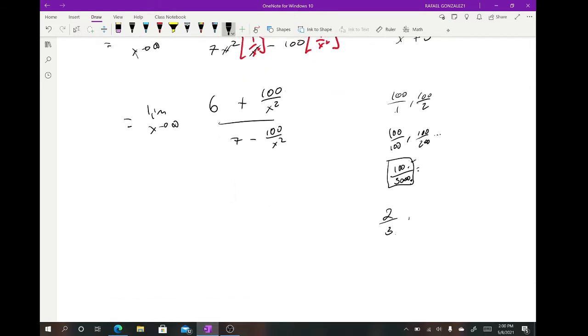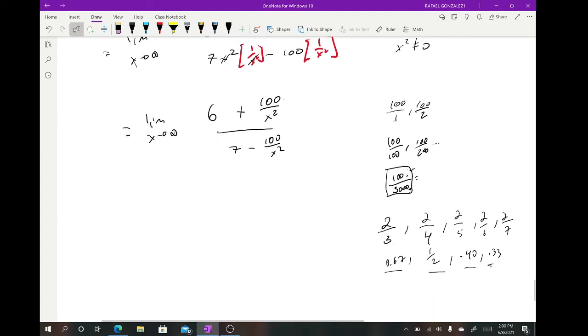What I was saying is that when the numerator stays the same but the denominator grows, the fraction as a whole becomes smaller. You could see it with something like 2 over 3, which is roughly 0.67. 2 over 4 is 1 half. 2 over 5 is definitely smaller than 1 half. It's 0.40. And 2 over 6 is 1/3, so that's 0.33. So you can see that the fraction is getting smaller, from 0.67 to 1 half, 0.40, and so on.